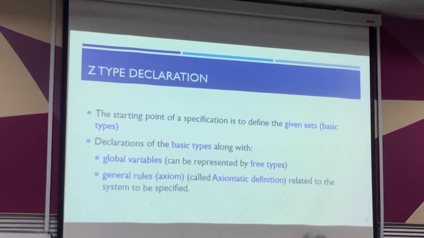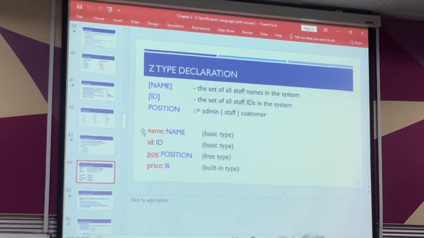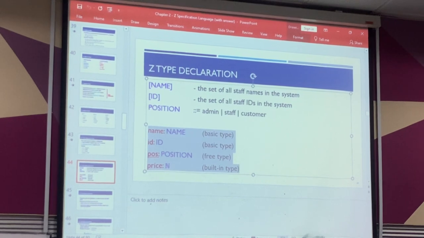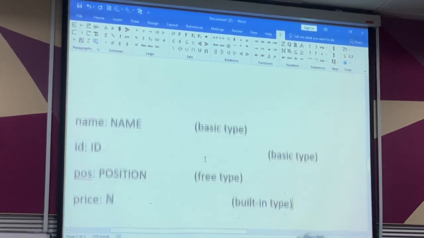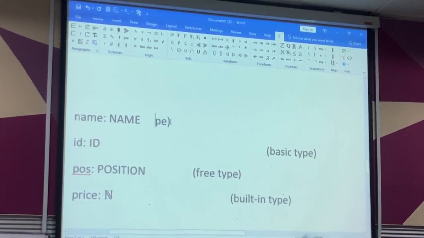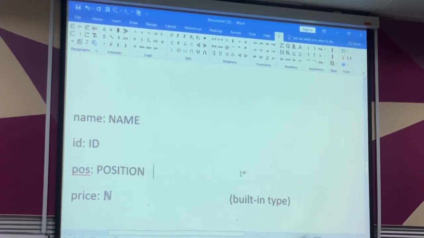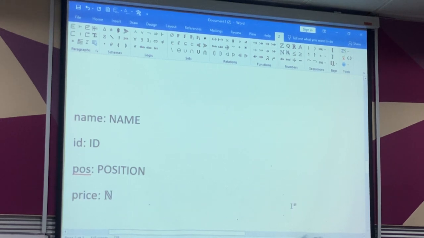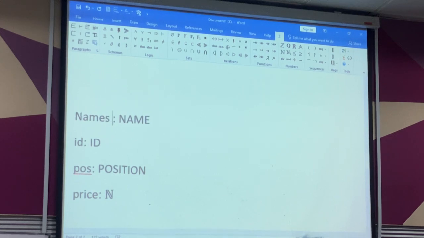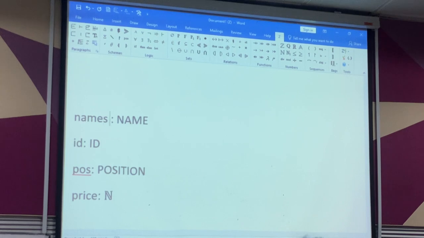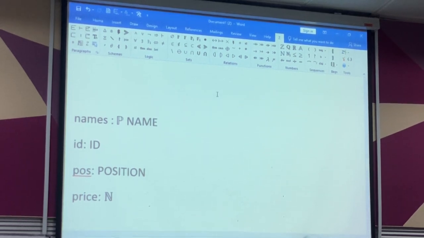Okay. So let's say I want to copy this. If I say I want to have many IDs, this is the one just now. So I want to show many. So here, maybe you want to change the variable to become names, for example, in small letter. Then here, you can put power set to show that you will have many names inside your database. And same thing for ID, you can have power set of ID. Position, you have many, but for each individual it will be one, but you have many positions. Same thing, you put power set.